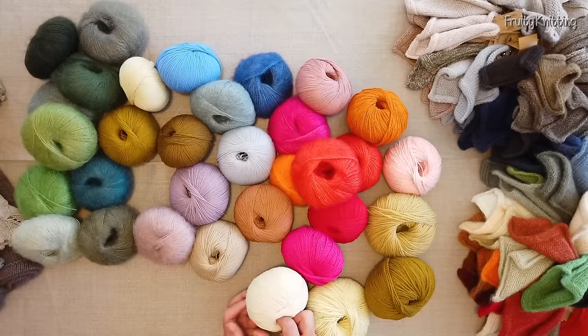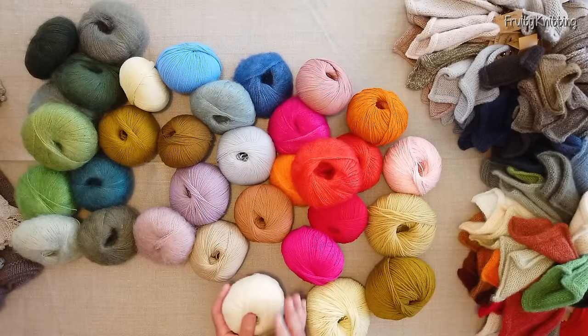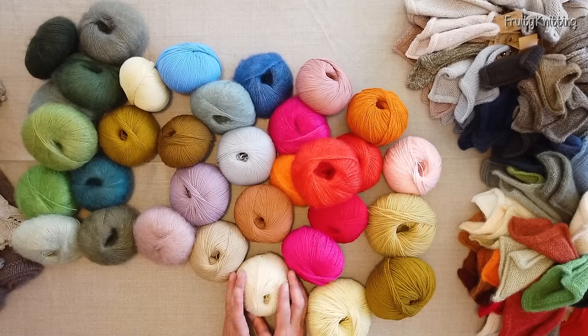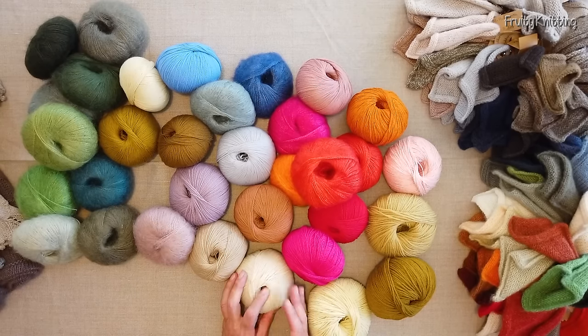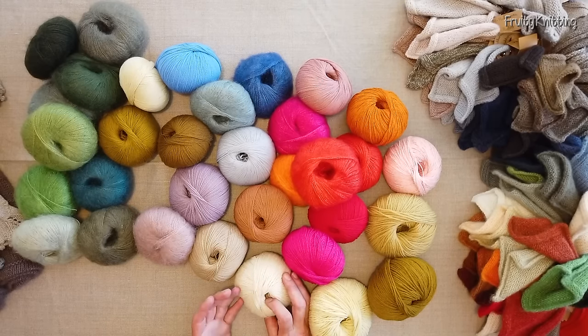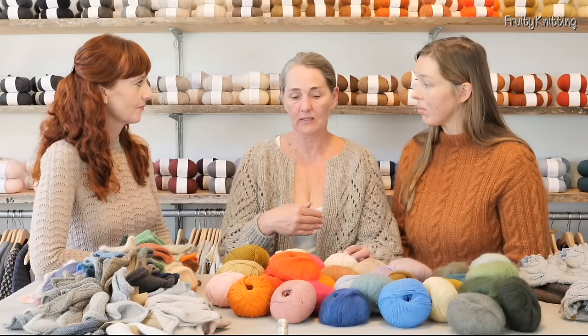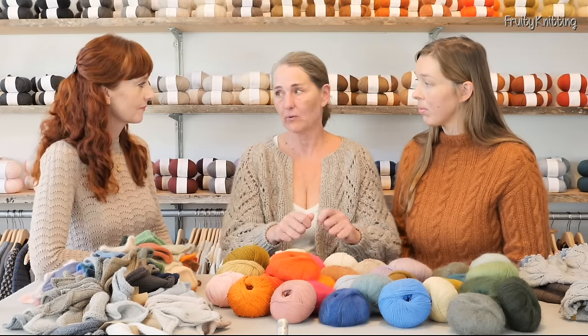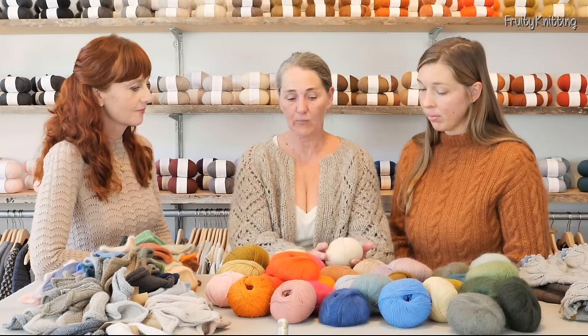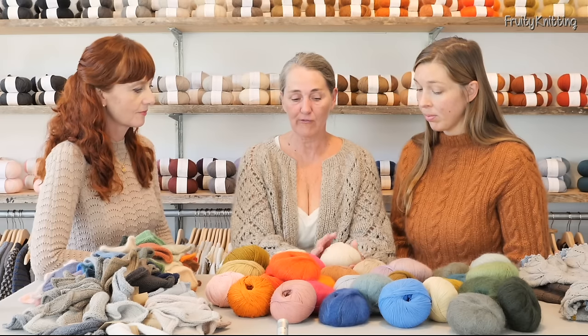When we started making our own yarn, we started making the merino yarn. We wanted, of course, the natural fibers, and we had found this perfect yarn. And now the challenge was to figure out how we would want the weight of the yarn, how we would like the gauge to be, what needle size. So we had a dialogue with the spinning mill going back and forth, that they would send us samples, I would try to knit, and I would comment, and they would send another sample. And we ended up with this type of merino.